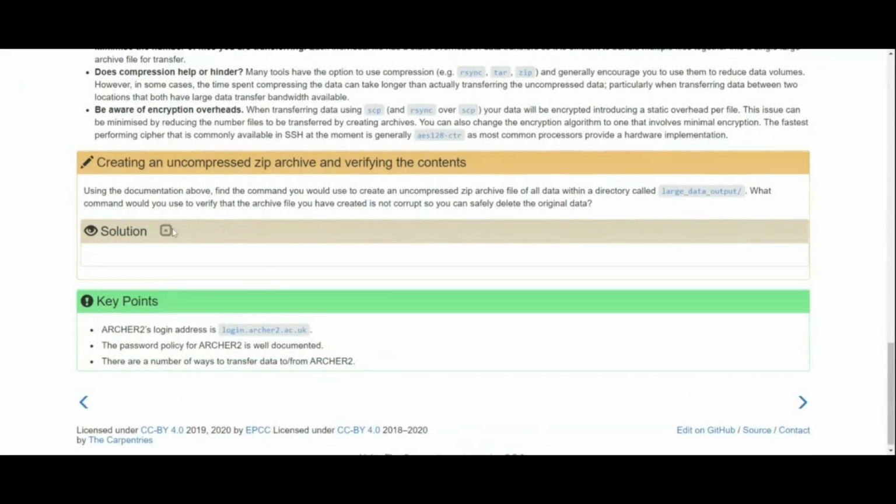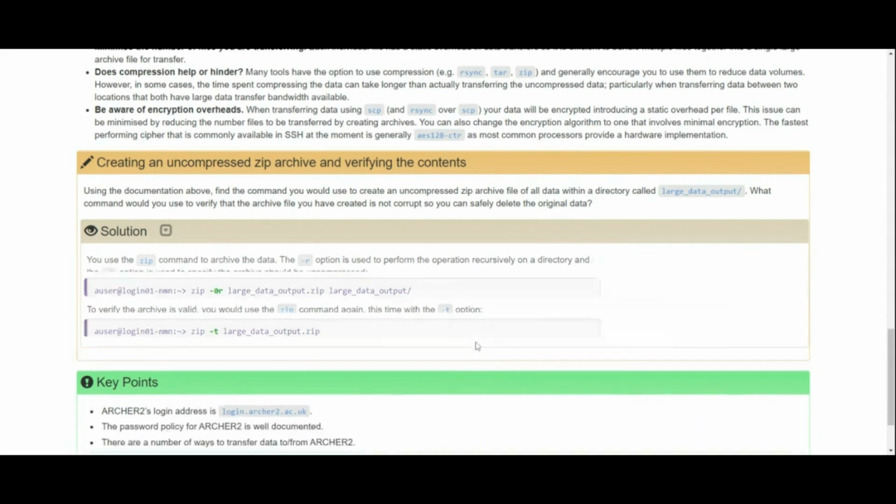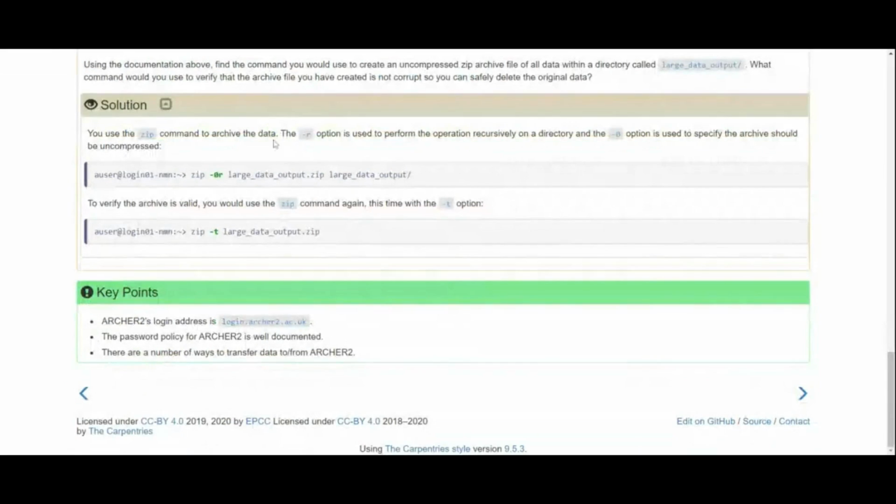the solution to this is that we can use the zip command, and tell it to not compress the data. This comes back to the idea that taking a large number of files and compressing them takes a long time. So if the compression doesn't help me, I can use the zip command with -0 and recursive and create the archive. Then you can use zip -t to check that the archive is valid. That will let you pass a lot of this kind of data. So if you're moving large amounts of data, these kinds of options can be useful to you. Good.